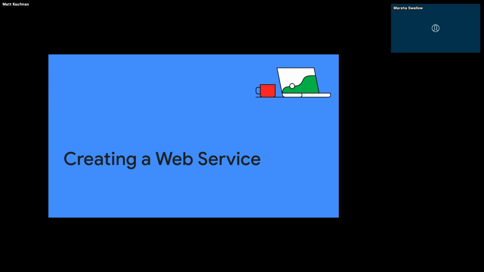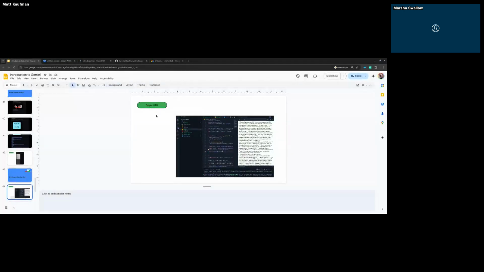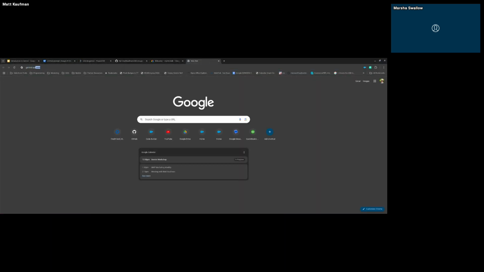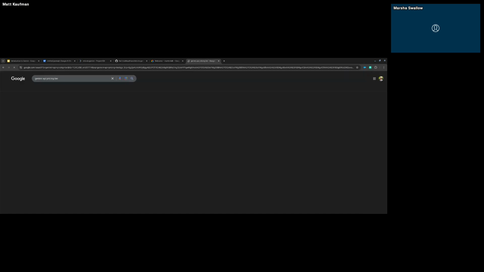Matt, I think one of the main questions people had was, how much of this can you do with the free version of Gemini? I don't pay for anything. There you go. So I don't know if there's a free version of Gemini, but there's a free tier. So it's the paid version, but we're using it within the free tier, which means that we're not exceeding the limits that Google set. What I'm going to do is see if we can find it.